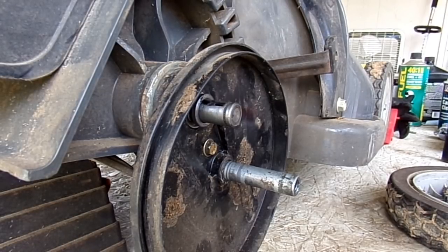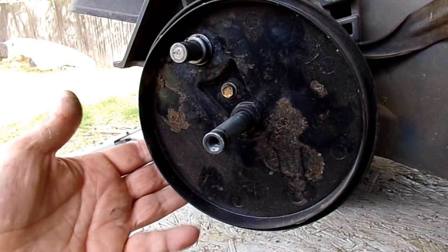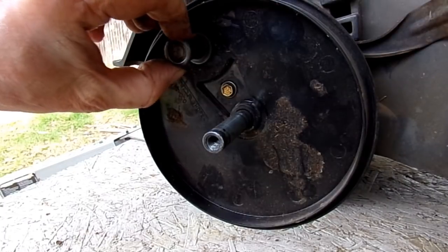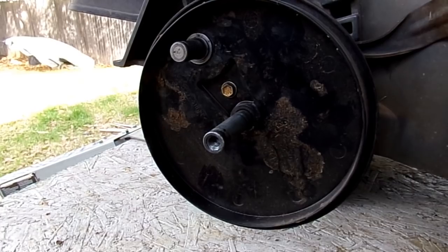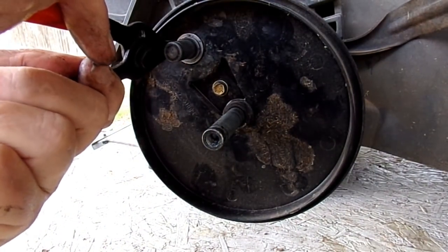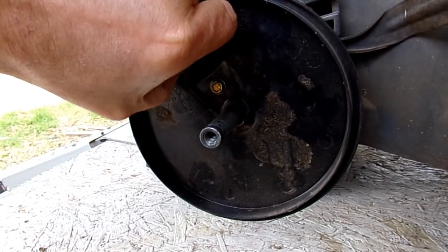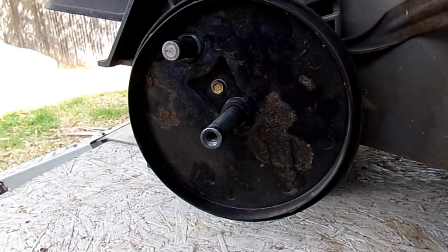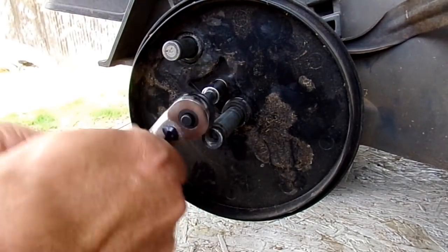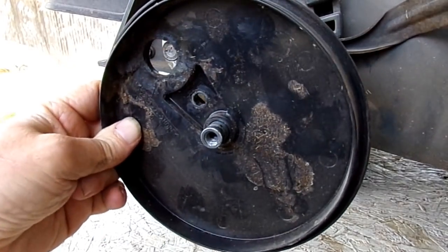At this point, make sure those components are in the correct order. If you want to take this off further, this is where the 8 millimeter socket comes in — you might have dirt and debris in the back. There's another large thick spacer that comes off, then right inside there's another snap ring. Get that second snap ring off, and then there's a thin washer. The only thing left to do after that is take off the 8 millimeter nut, and then your cover's off.